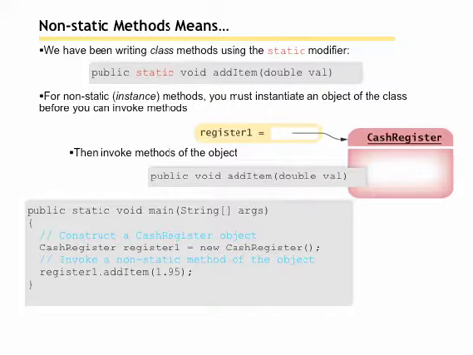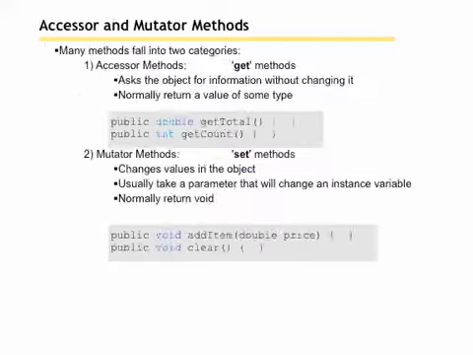We've been writing non-static methods, or instance methods. We've also written static methods before. Static methods are methods that exist when no objects of the class exist. The most common example of this is public static void main(String[] args). So the main method exists when no objects of the class exist. But the public interface of a class, those methods are instance methods. They only exist when an object of the class exists.